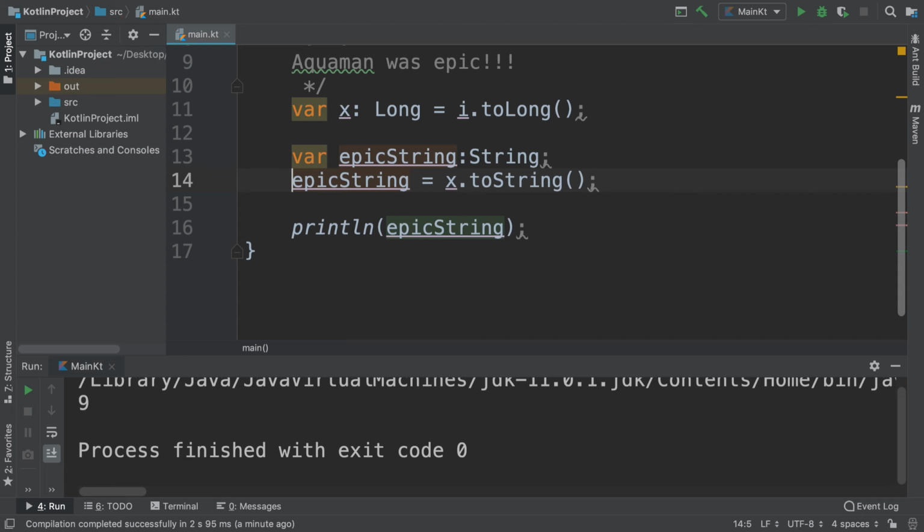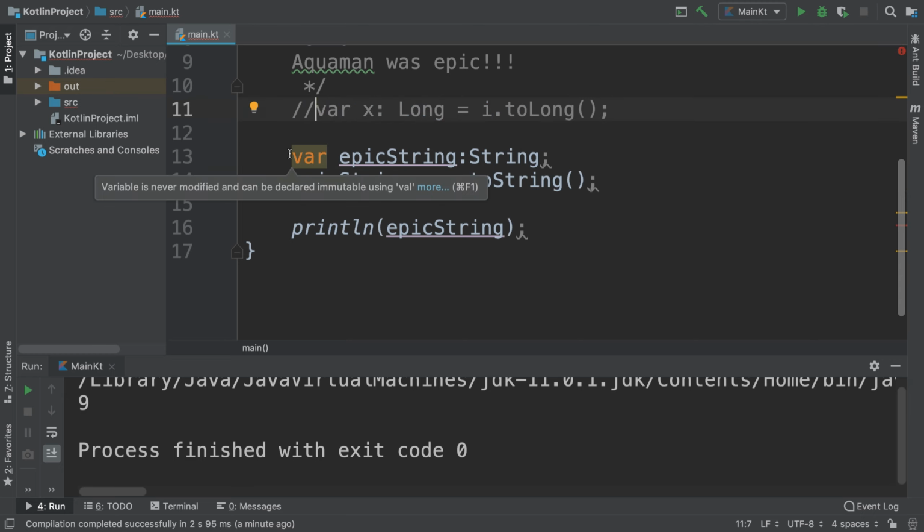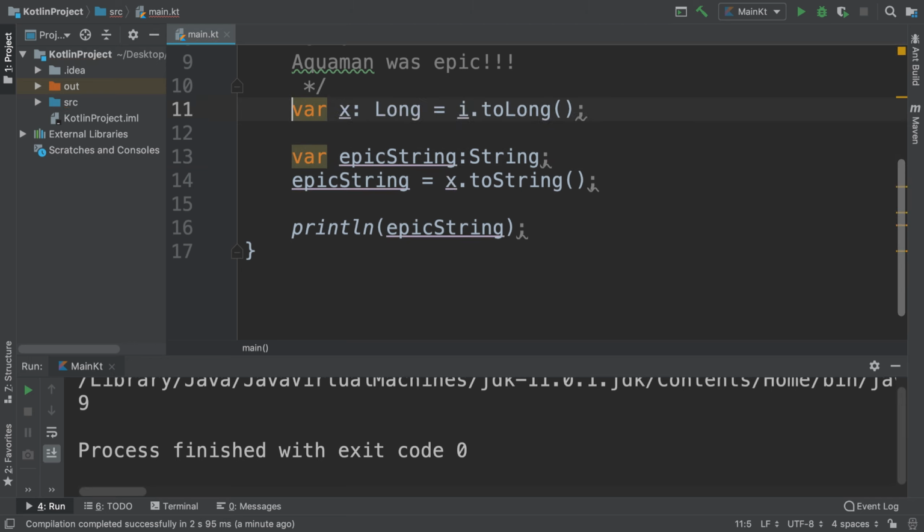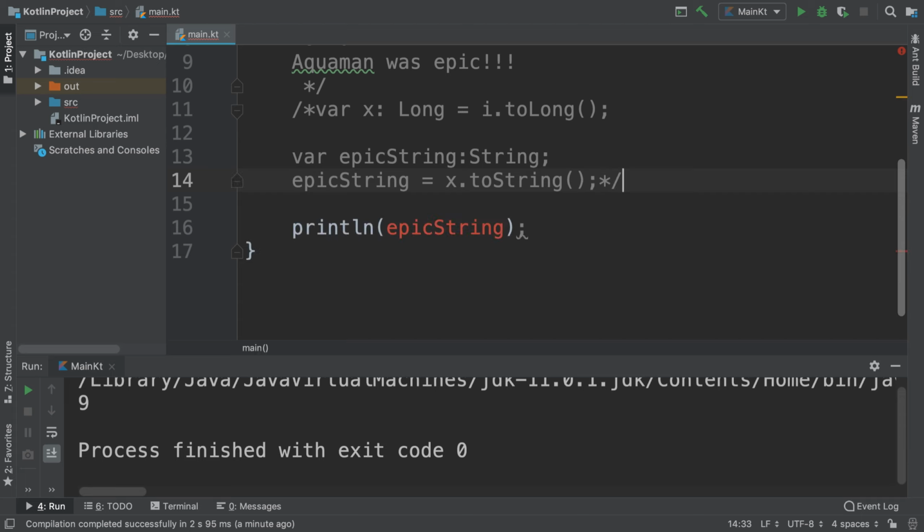So that's great. Instead of constantly removing and adding code, if I'm going to test what it's like without something, commenting it out is a good way to go. And let's say I wanted to comment these three lines out and see what would happen. Instead of doing this on each line, which is a bit tedious, and imagine if you had 50 lines of code, you could just do this, and that's it. That's a multi-line comment out. That's commenting code out using a multi-line block.